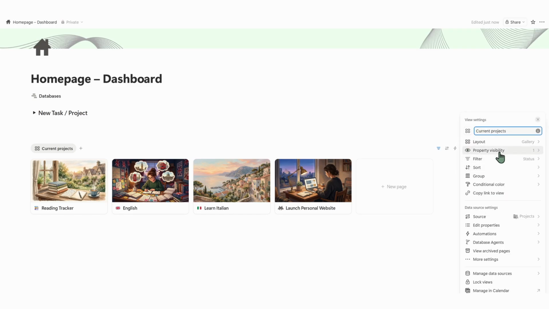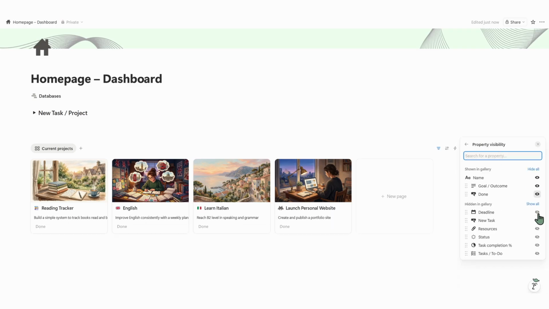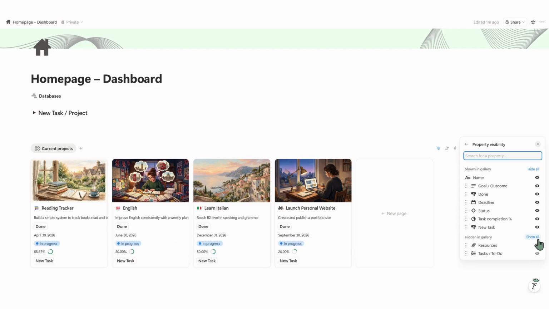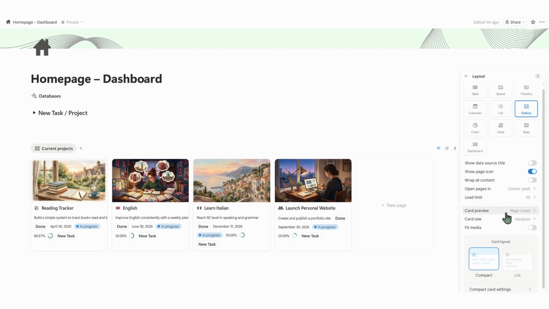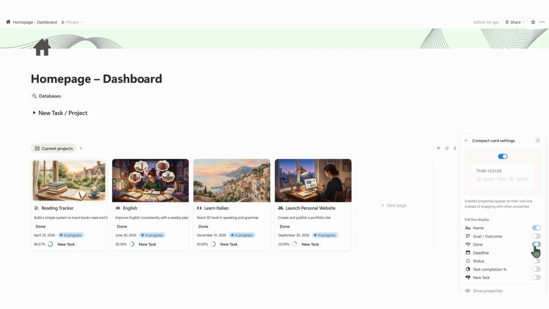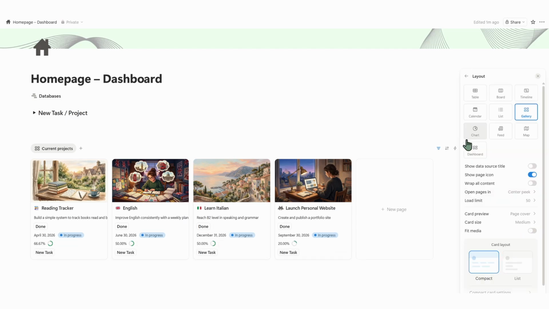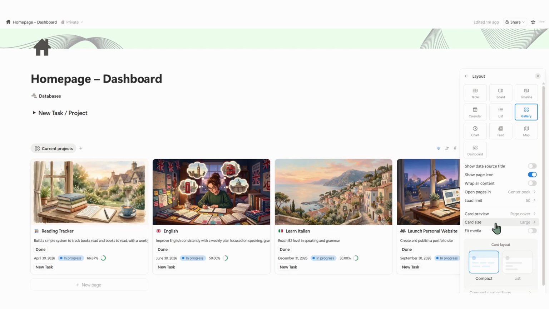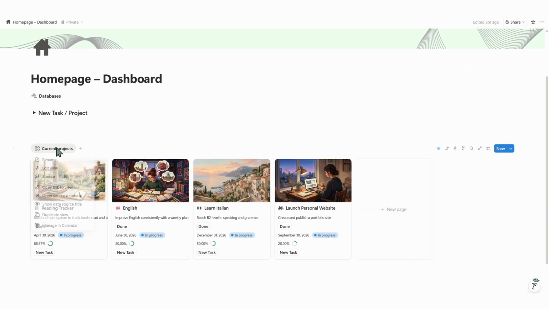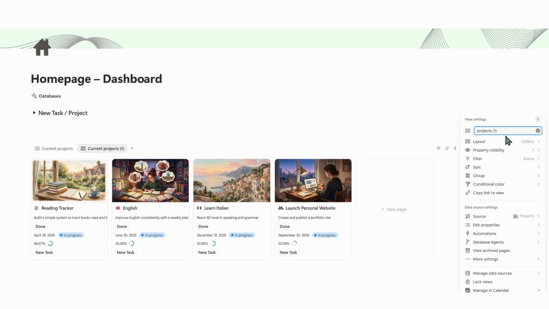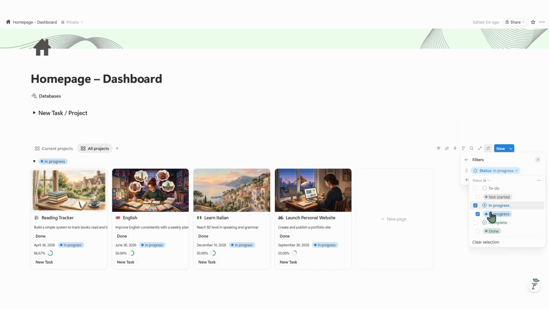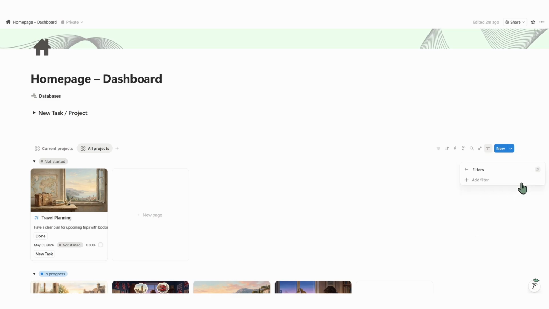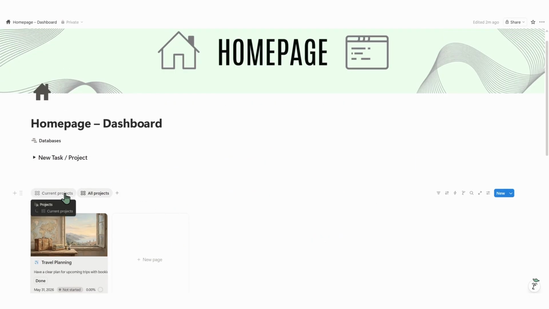I also adjust visible properties, add filters, and set colors based on project status so it's easy to scan.